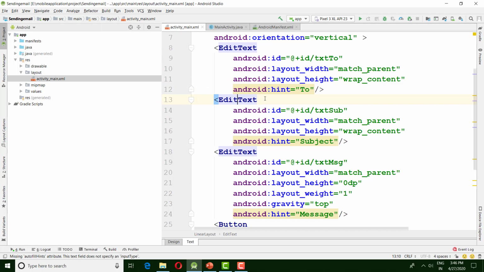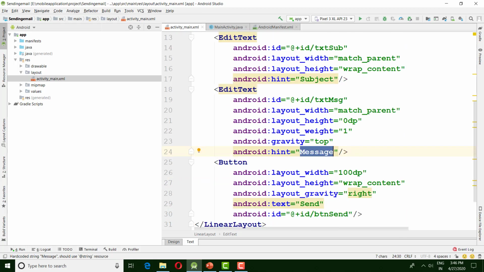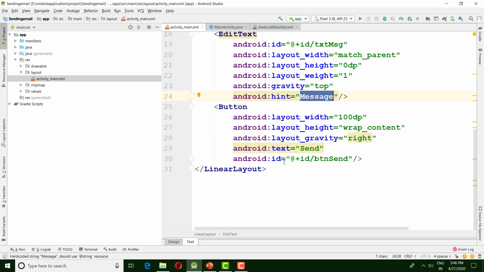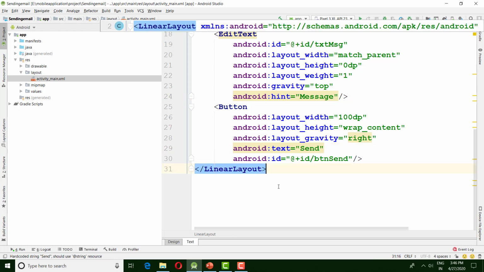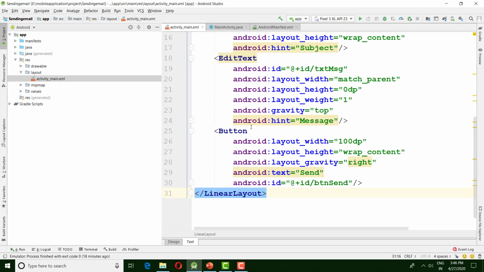The next text box is the subject, where we need to write the subject. The third text box is the message, meaning what message we want to send. Then there is one button, and on the button click event we are sending the message. So this is the activity_main.xml file.